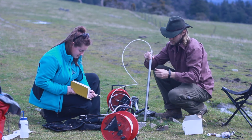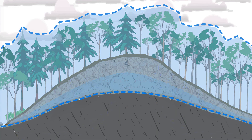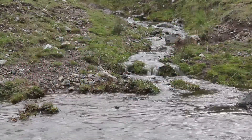At both sites, we're collecting lots of data to understand how much water is in the critical zone. The critical zone is this layer above fresh rock where all of the water is stored. When rain comes, it percolates down, and then that groundwater is slowly flowing downhill all the time. And as it flows downhill, it meets the streams, and that's where the water in the stream is coming from.